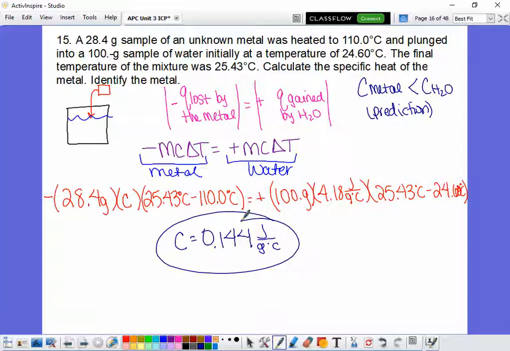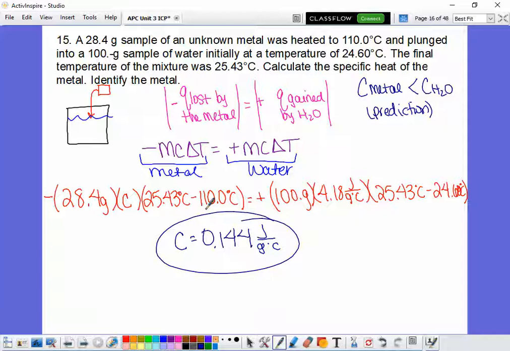You should get that. If you got a little bit off, like 0.143 or 0.145, it's probably just from maybe you rounded earlier on. If you got significantly off, then you might have done something wrong. Some people were saying that they subtracted 100 here as opposed to 110. They used the wrong T initial for the metal. But if you're way off and you have no idea what your issue is, come see me during office hours. Okay, we can go through the algebra of it.